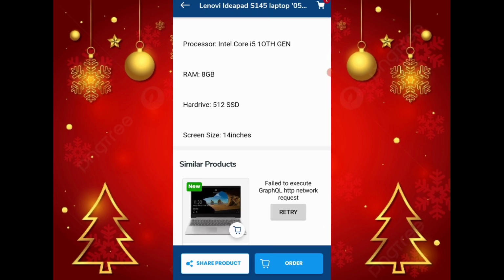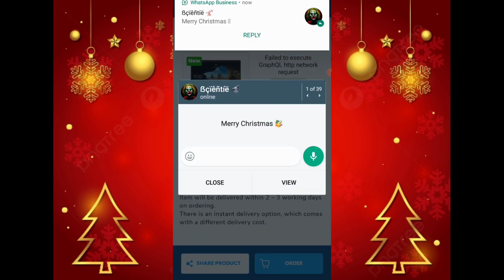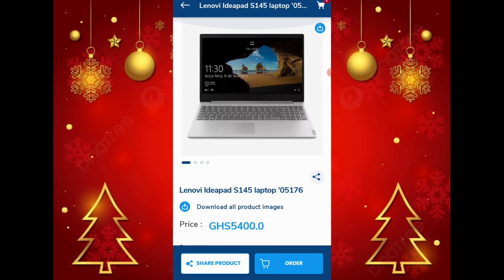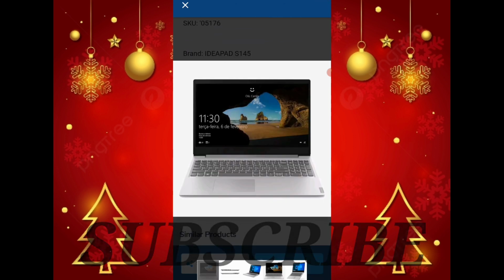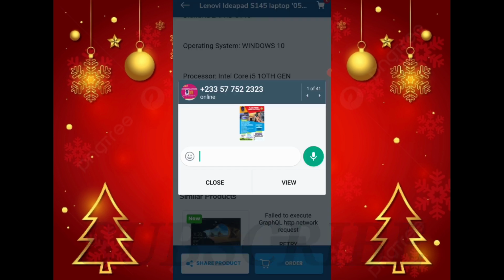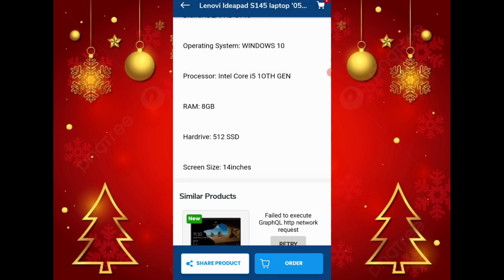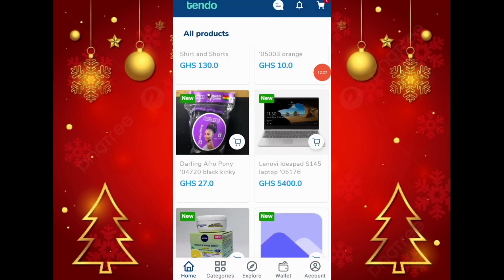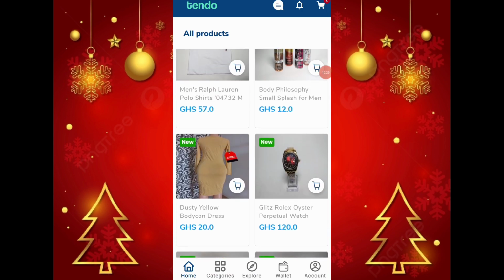Since we've added this to cart, what you can do next is also do this for more products as well. And please make sure you add them to your cart.